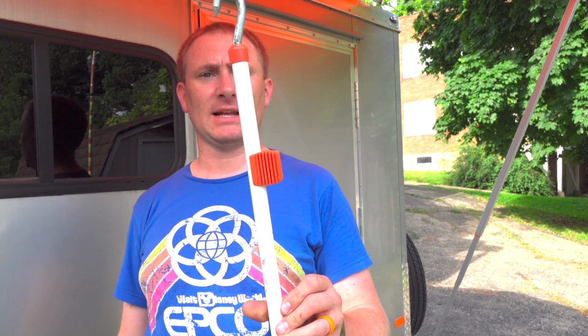But yeah, that's that. So there you have it. That is the full install from start to finish of the entire awning process, as well as my thoughts after using the actual awning in the camping environment that I'm building the trailer for. Now, there are not a whole lot of downsides to this specific product. Once I actually got it and started installing it, I realized that those two feet can really be placed almost anywhere within the actual awning span. I definitely would like to keep it towards the outside edge, so they're not bunched up together.